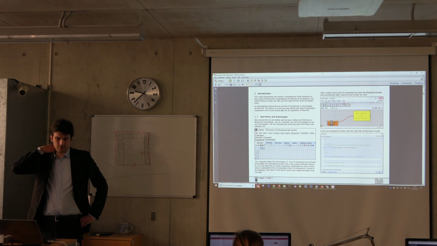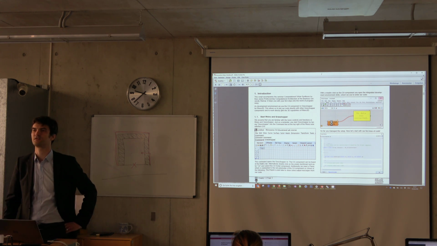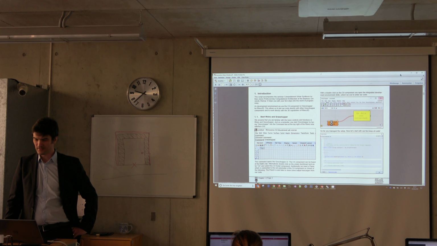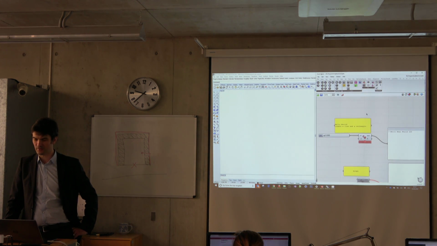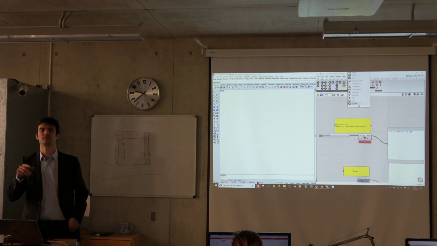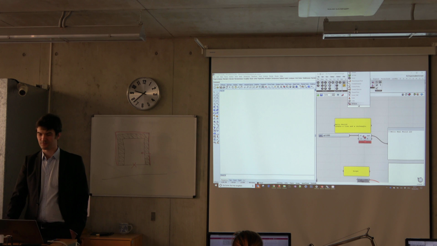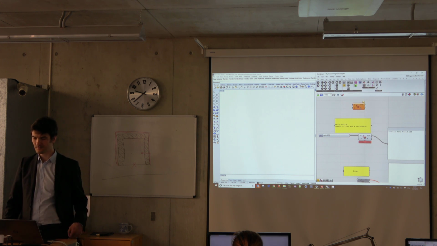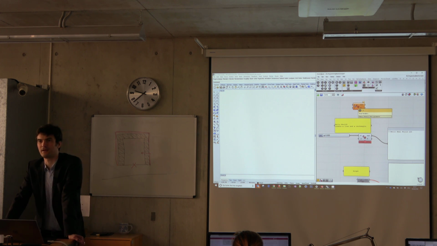Okay, so you may remember there is this documentation script where I've also described what to do. So we start with this C# script component. If you want to make a new one, you just need to double click on the canvas, write C#, and then you can create a new component for entering your C# code into it.